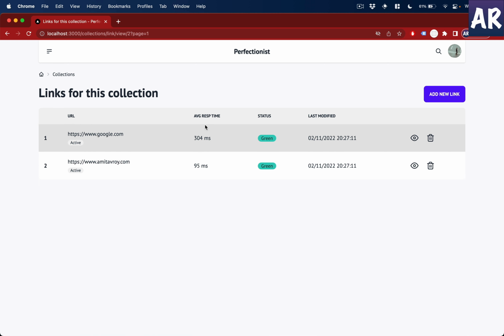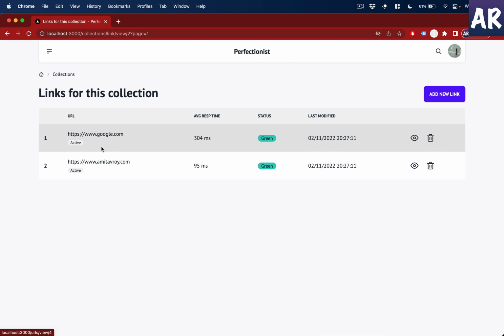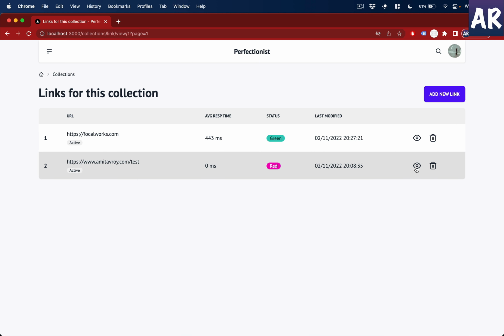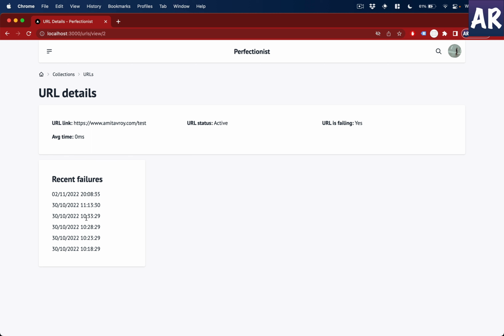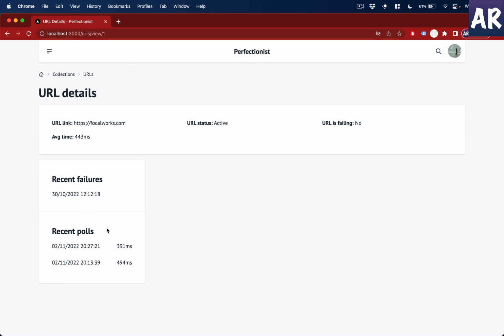So I have this collection. I added this response time. I felt it was very important for me to look at the response time when I'm looking at the URLs. Okay, and additionally, if you remember in some of the URLs where it is failing, right? For example, this, I have the recent failures, right? The 6 items. Similarly, I have a list of success polls as well. So I have my recent failures. So I see that the UI has gone for a toss a little bit.